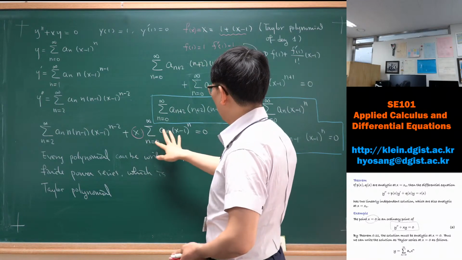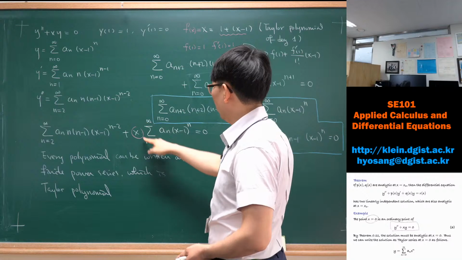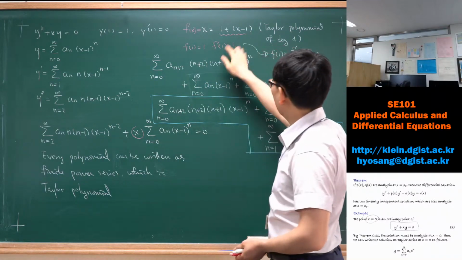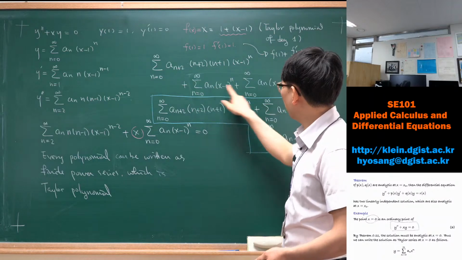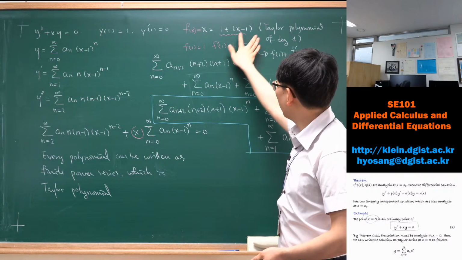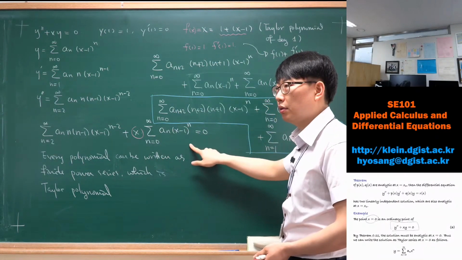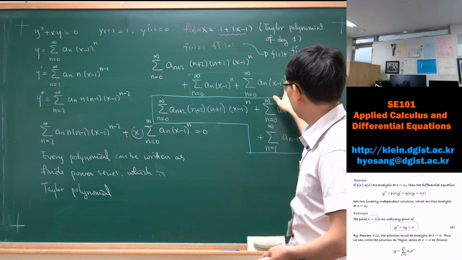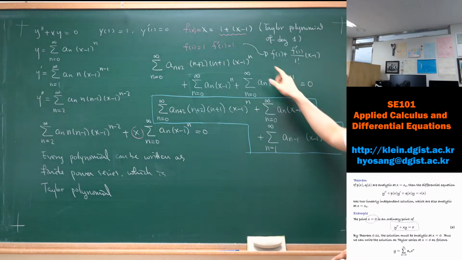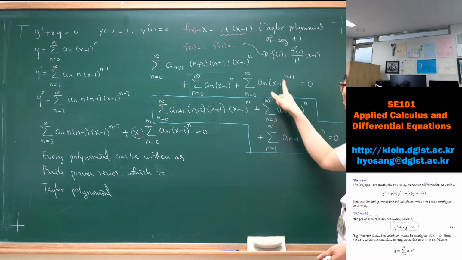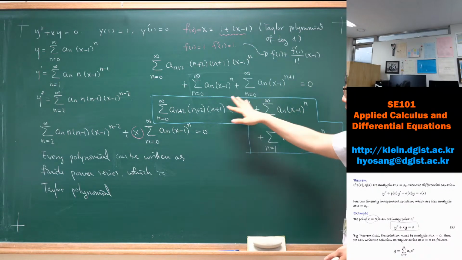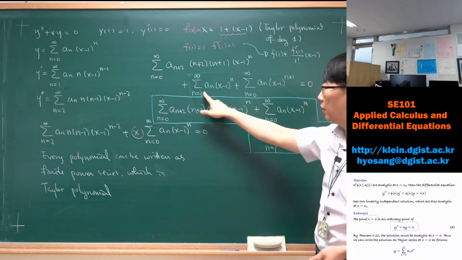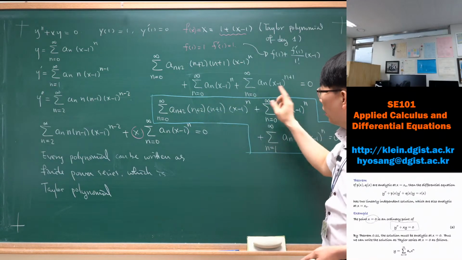So first of all, I have summation, 1 times this series, and also plus x minus 1 times this series, that's this sum. So that's why I get n plus 1, because I multiply x minus 1 here. But my index here still starts from n equals 0 in these two.